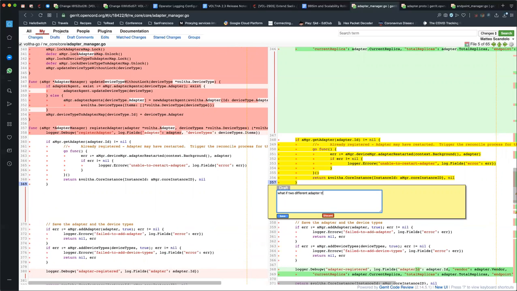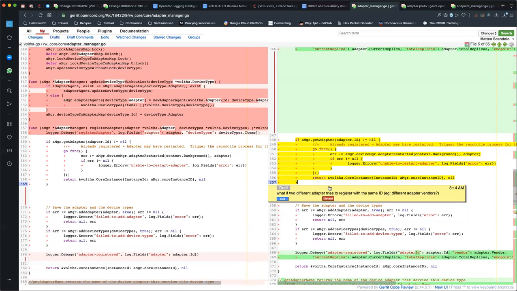In any case, the ID between the adapter and the core needs to be in sync. Like you said, for the case of a restart, we need to know which ID has restarted. So whether it's the adapter generating that UUID or the core generating that UUID, if the core generates it, it has to be passed back to the adapter.